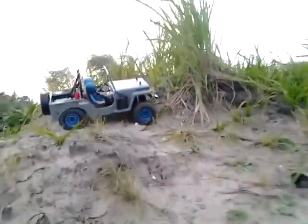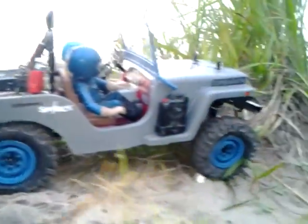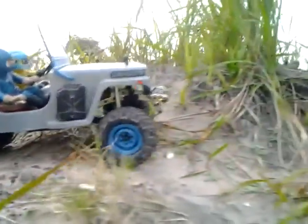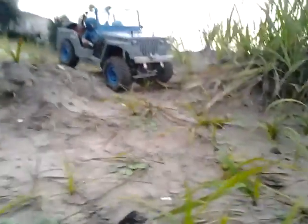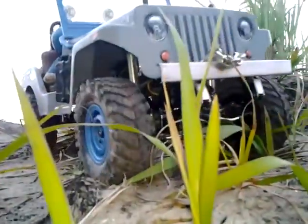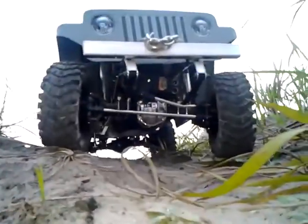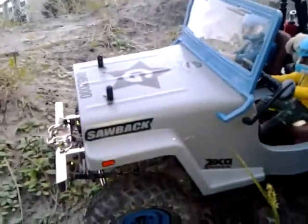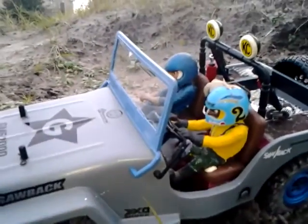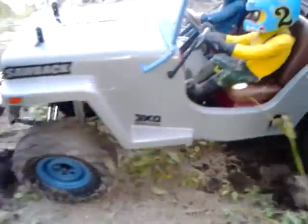Ouch. Look at that scale, guys. Look at that look. Leaf springs, baby. Leaf springs at work. Picking the stickers out of my knees, gentlemen. This is kind of painful, but I want to get you guys a good video for me.